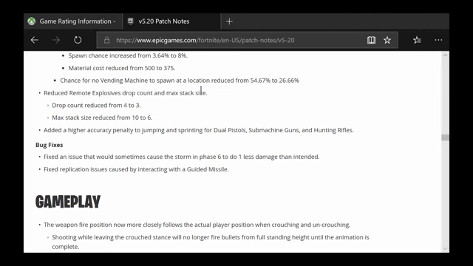Reduce for most explosive drop count and max stack sizes. Okay, we talked about this. Geez, what video was that? I'm not exactly sure, but we had talked about the C4 kind of information that we had about it. And I know exactly what video it was. It was our 5 things to look forward to in V5.10, which feels like forever ago, which really was only like 2 weeks ago, where they were going to reduce the stack size, and then your max stack size now is 6 instead of 10, which is really good.